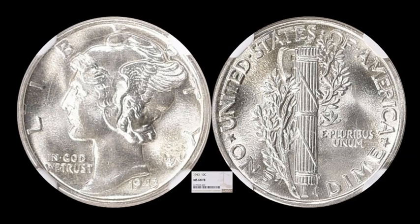And we do have one Mercury, so why not talk about one that is incredibly high graded and also a very common date. 1943 is one of the highest minted Mercury dimes of the entire series. I believe there was over 100 million that were produced of this coin, so they're not particularly scarce, but again, we're talking about high quality here. Registry sets will want this. NGC Mint State 68 with full bands. Again, another high-end Supreme type piece. And this one sold for $2,925.